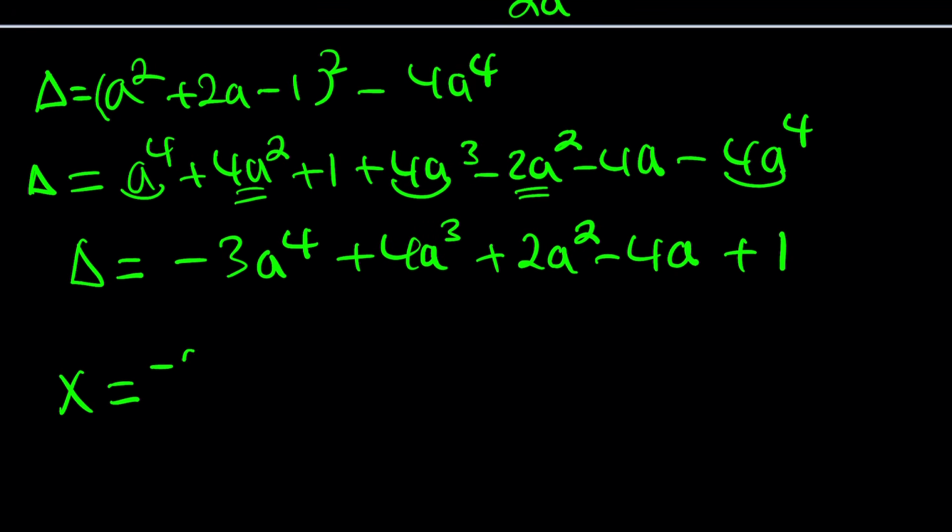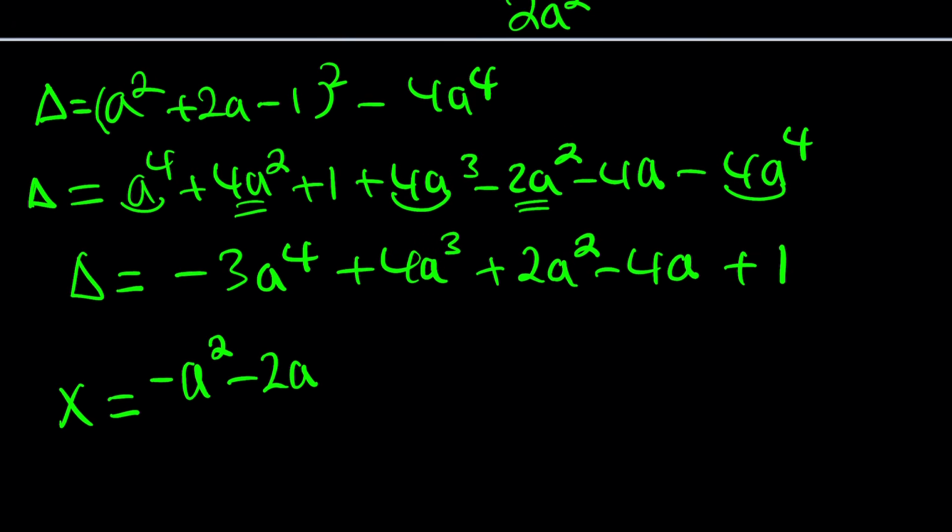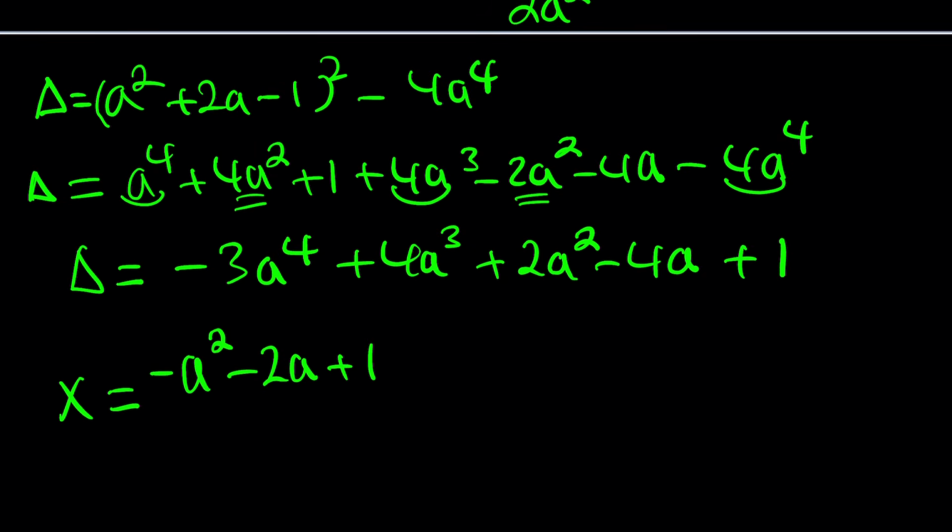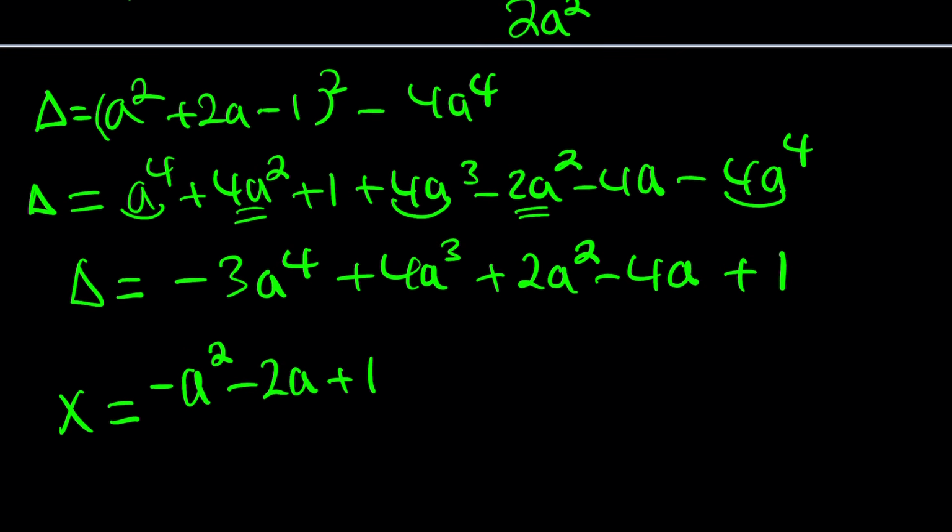Now, if you go ahead and plug it in, the x value is going to be something like this. And I probably made a mistake somewhere. I don't know. I'm too lazy. I'm not going to go back and try to fix it because maybe I didn't make a mistake. Who knows, right? Plus minus the square root of delta.